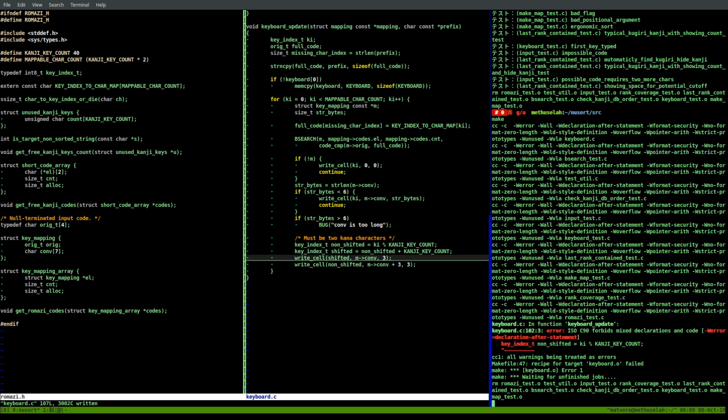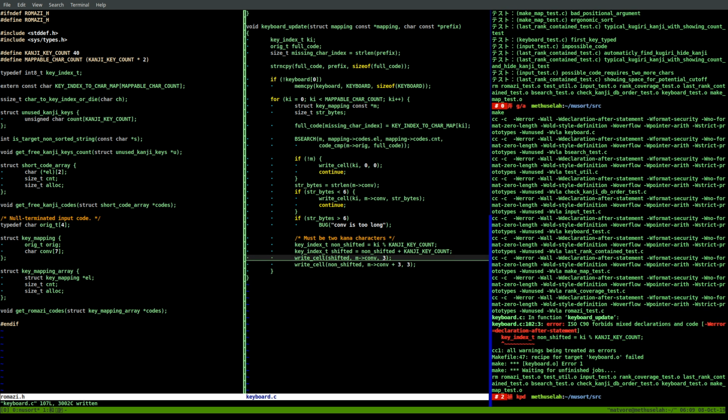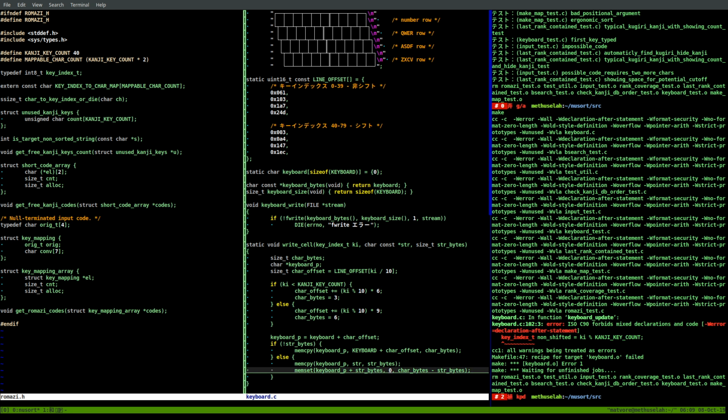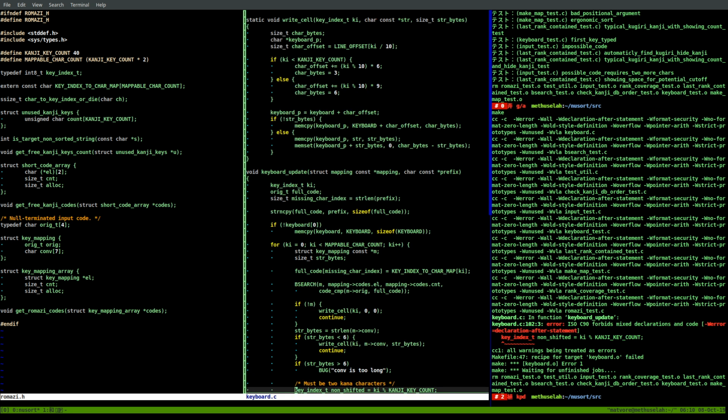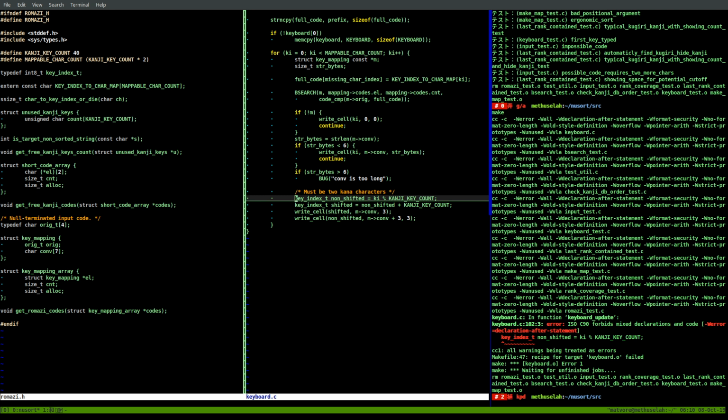Okay. Now let's try this. Key index t. What line is that? That is on line 102. Okay, key index t, shifted, oh, okay. So maybe we do want to actually make this like this, so conv is too long.